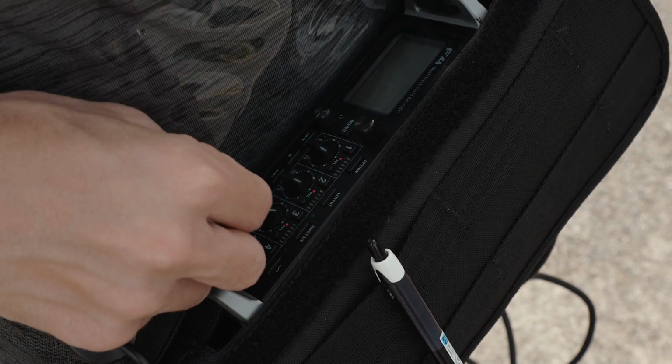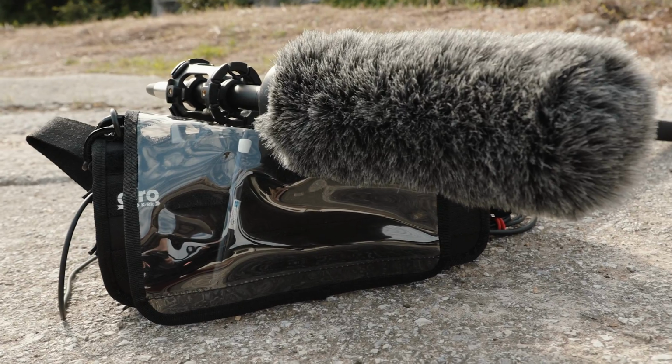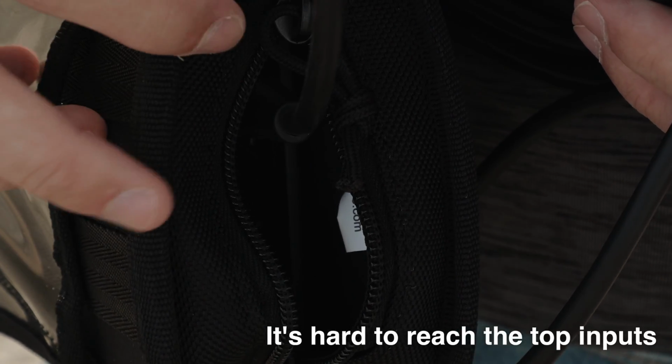The outside of the bag is semi-hard, which gives you nice protection and allows it to more or less stand on its own. It is a bit of a tight fit for the F4, but it works as it should.